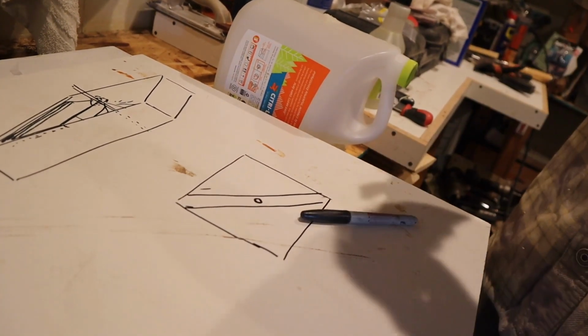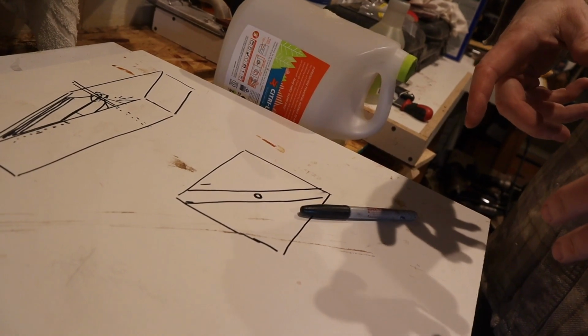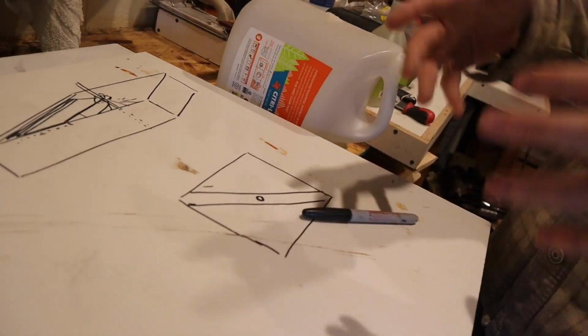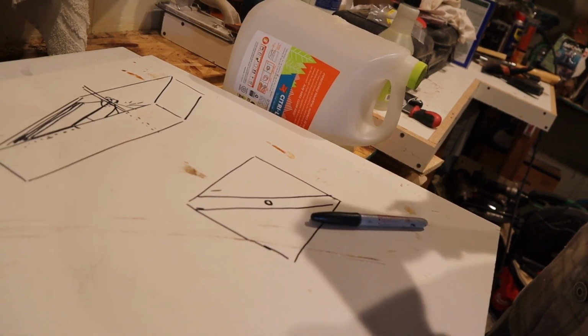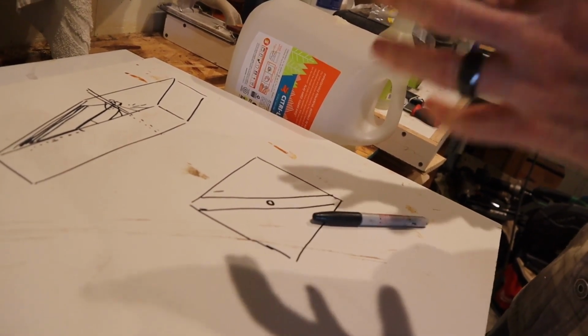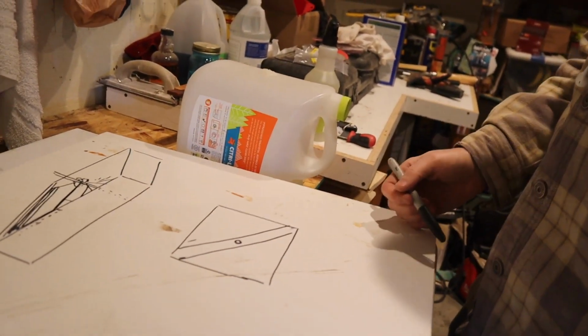I'll have the coupling in together. I'll put a stair spacer and then a stair tread over it. Then I can put it back up through the hole, screw it back on to hold it centered. So it always stays lined up as we're going up. Oh, okay. So.